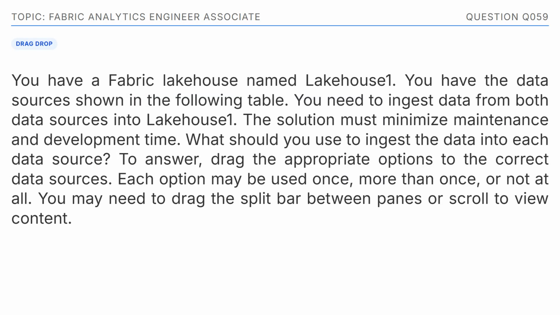You have a Fabric lakehouse named Lakehouse 1. You have the data sources shown in the following table. You need to ingest data from both data sources into Lakehouse 1. The solution must minimize maintenance and development time. What should you use to ingest the data into each data source? To answer, drag the appropriate options to the correct data sources. Each option may be used once, more than once, or not at all. You may need to drag the split bar between panes or scroll to view content. Pause the video, choose your answer from the drop-down, and let's review the explanation.